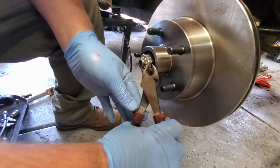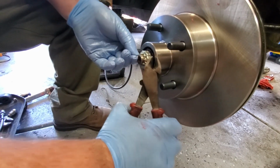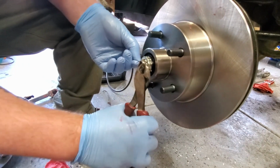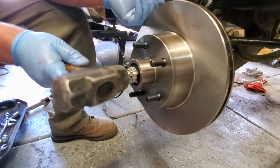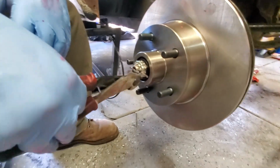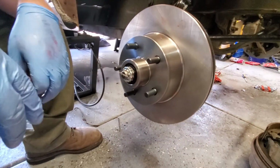Take our dikes, bend it over like so. Other precision tool. Cross, and then we can actually just snip this extra one. Whammy! Beautiful.